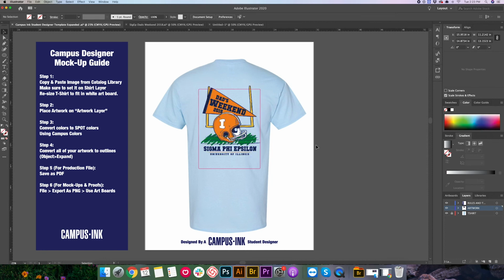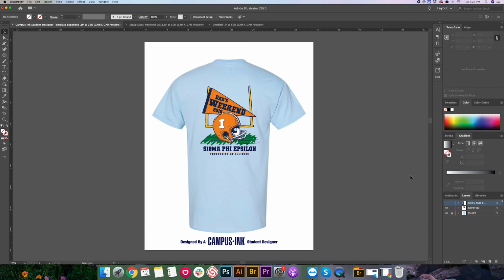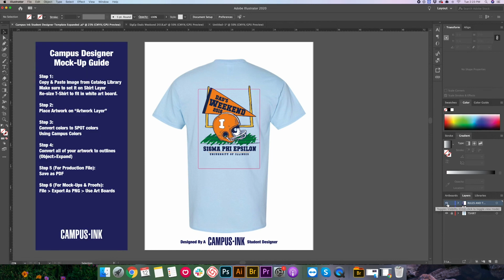Now, when I go ahead and send this to my actual client, I obviously will not want this pink template box here. And so what I can go ahead and do is go over to the Rules and Template layer here and just toggle that visibility off. And now I've got a clean workspace, and I can go ahead and send this to my client without them seeing my template. And then when I come back into work later, maybe I need to make some changes. This layer is still here, hasn't been deleted. I can just toggle that visibility back on and continue working.